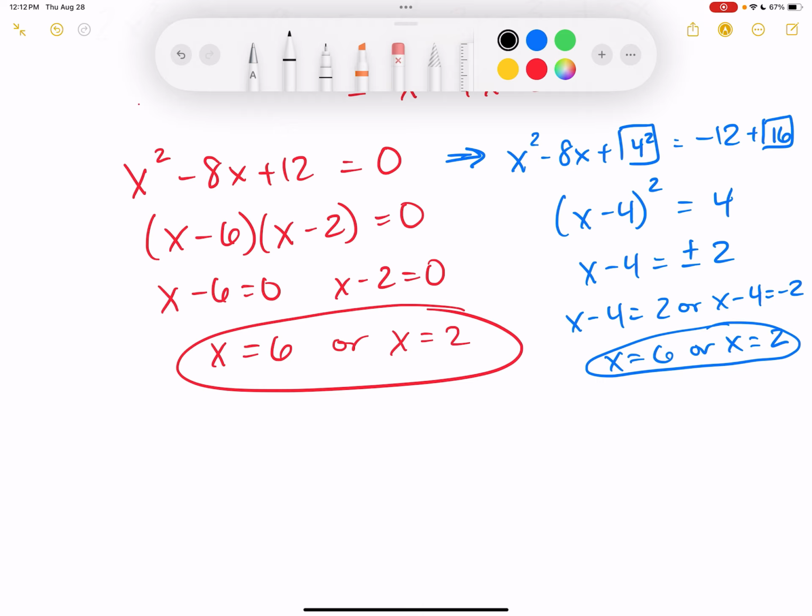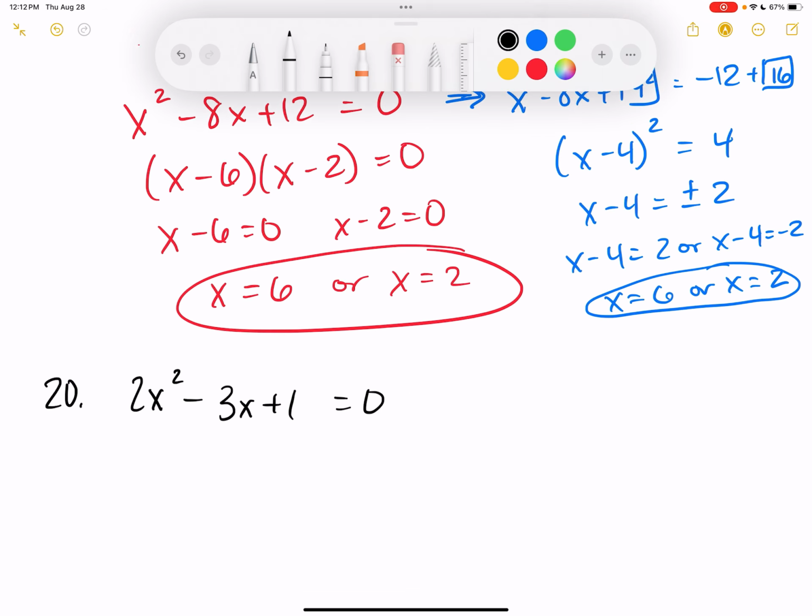All right, one quadratic formula problem. So again, if you're told you have to use the quadratic formula, even if it's factorable, you need to use the quadratic formula. So number 20, 2x squared minus 3x plus 1 equals 0. As a general rule, quadratic formula is my last resort. Some people really like it and use it on everything, even things that can be factored and are super easy. If it just says solve, I don't really care. If it tells you you have to use the quadratic formula, use the quadratic formula.